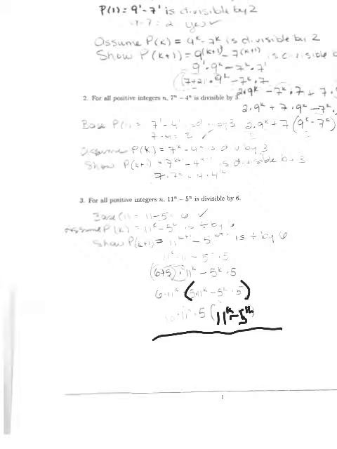And then you can factor out a 5 from the 11k minus 5 on the right hand side, and you kind of, let's see if I can draw this one. I know it starts to get light because it was drawn in pencil, but this here you factor out a 5, and that was 11k to the k and minus 5 to the k. And I think somewhere in here in this step, or maybe there is another step on this one, that you said, okay, it's divisible by 6. So I can tell that this part here proves divisibility by 6.